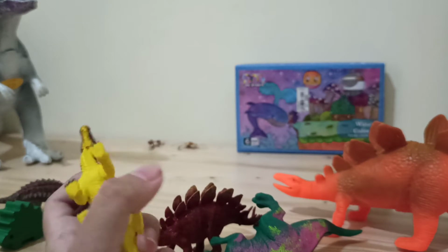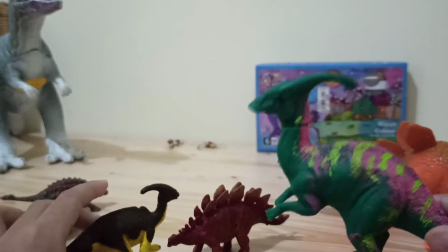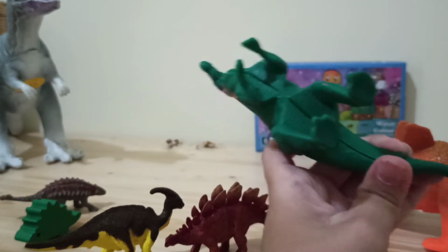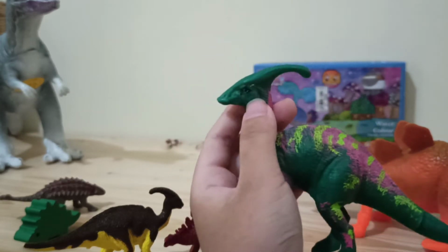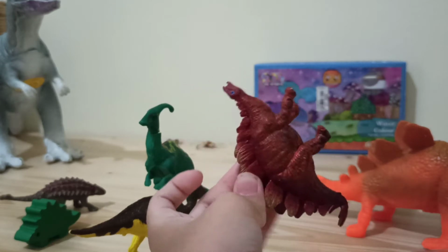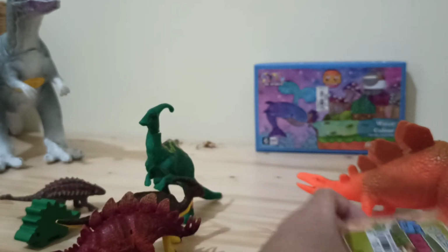Look, I like this color scheme. It's walking on four legs. This one's walking on two legs. I like the two-legged one. Actually, I repainted this. Nice. Nice Parasaurolophus. That's my paddle. Blue paddle, yes. And this is a very Komodo. Don't know if you can get this as well. Actually, it's for comparison with the Allosaurus as well. This is cool. Cool Stego. A cool Stego. Yes, a very nice Stego. Do you like this? Yes.